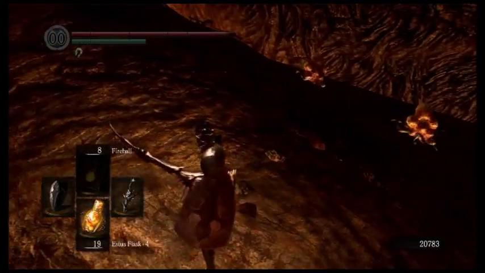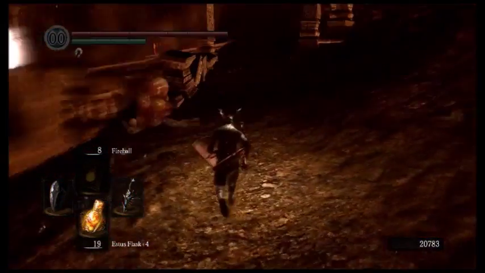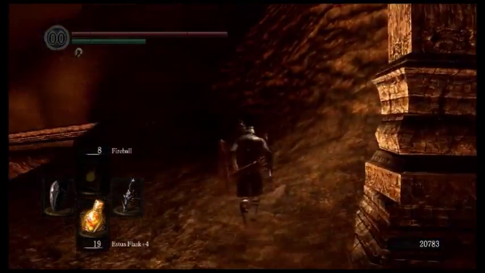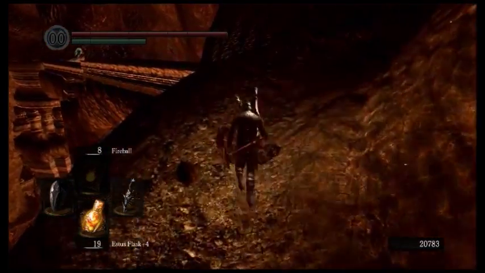Also, it turns out I was wrong. Some of these egg carriers actually are hostile and will come after you, but they move so slowly that it's really easy to outrun them, so I still don't recommend fighting them. I think they actually give fewer souls than generic hollows do.